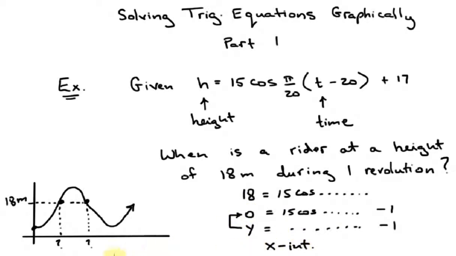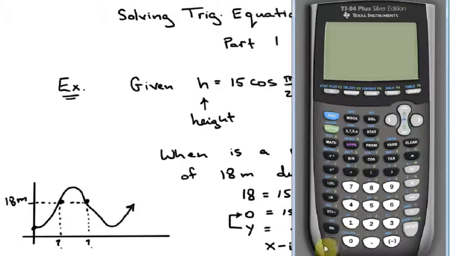So let's pull up the graphing calculator. I hope I've already put in my function. Yes, it is there. If you look at what I got here, I got 15 times cosine of pi divided by 20. And now if I just move it along here, I'll show you what I got on the other side. It's kind of important. I put in the x, then the minus 20.